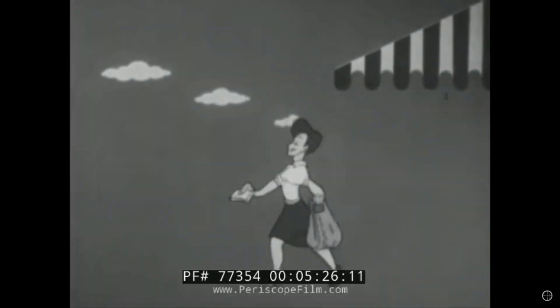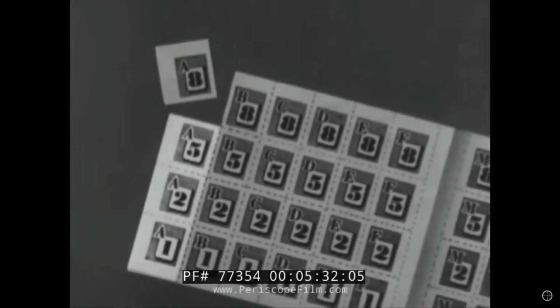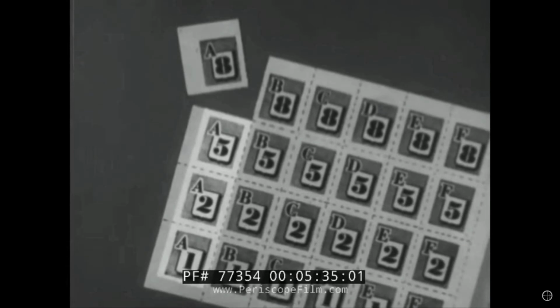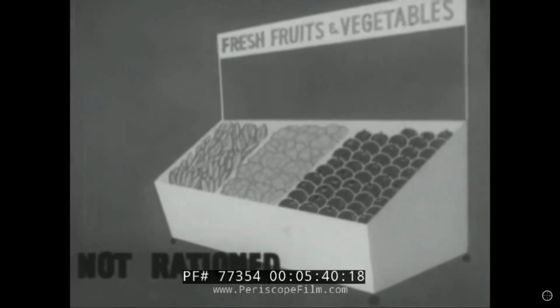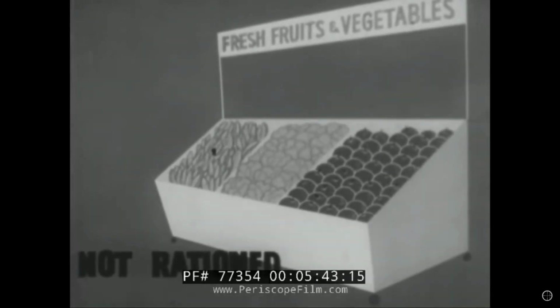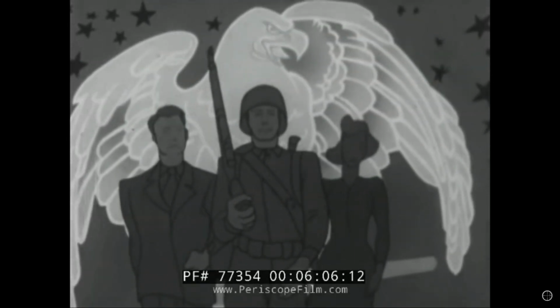Smart girl. She's smart in more ways than one, too. Because she used her large stamps first, wisely saving her small ones for low-point purchases later on. Because she shops early in the day, and so helps her grocer. Because wherever possible, she substitutes unrationed fresh fruits and vegetables for canned or processed ones. This is point rationing. This is the way to assure everyone here at home an equal opportunity to get the same fair share. This is the way to assure food for our fighting men and for our fighting allies. Share and share alike is the American way to victory.